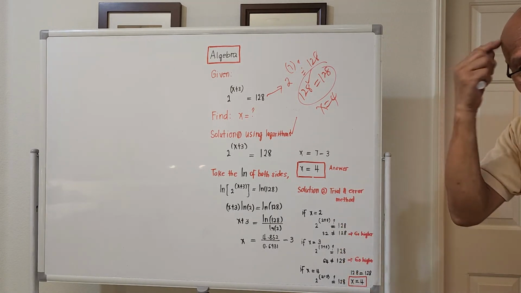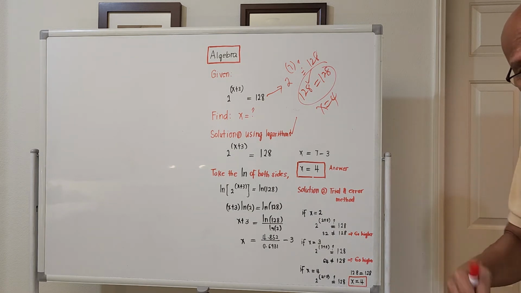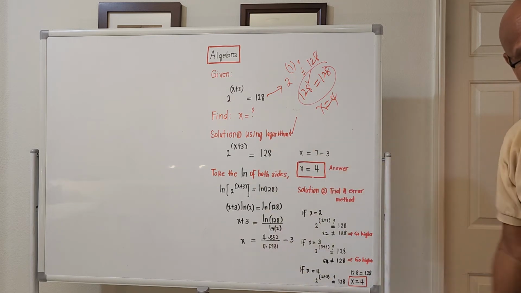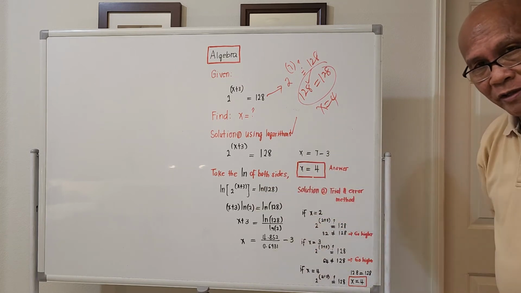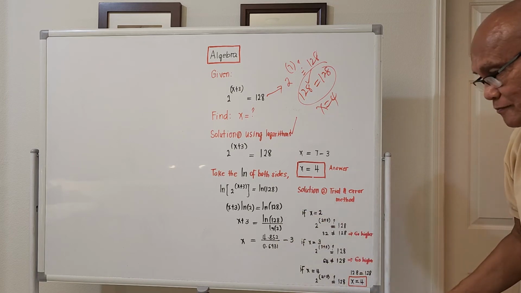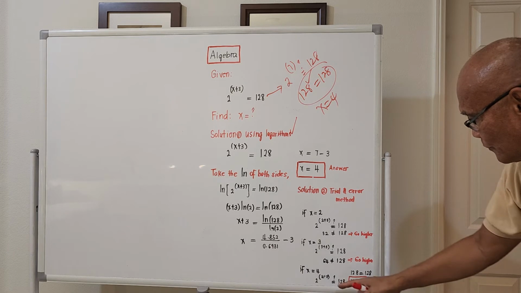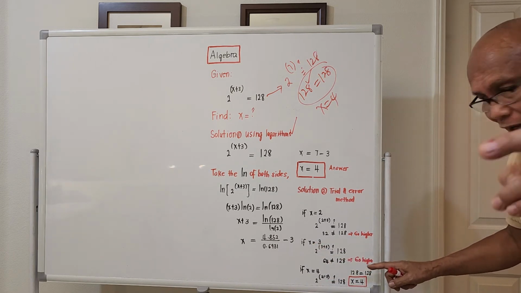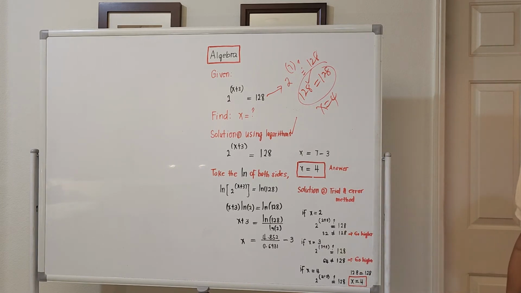by using your intelligence, it is a must that you should go very near the correct answer. You can go trial and error 20 times. That's no good. With 3 trial and errors, you should be near the correct answer already. So after 3 trials, for this example, I am just illustrating it. If x equal to 4, 2 to the 7 is 128, so 128 is equal to 128, so the correct answer for x should be x is equal to 4. That's it.